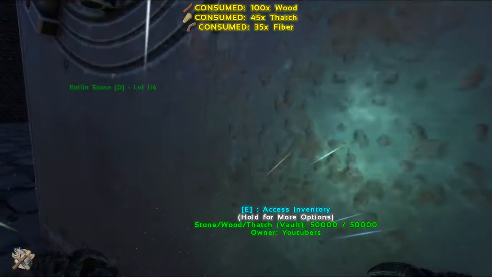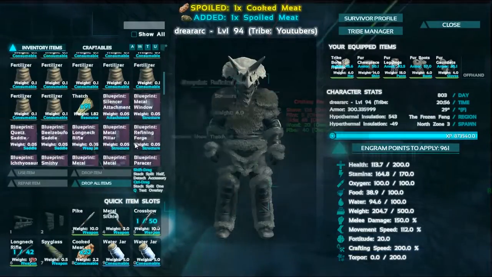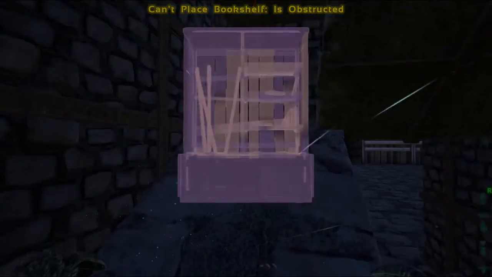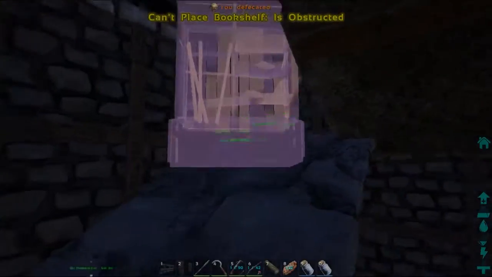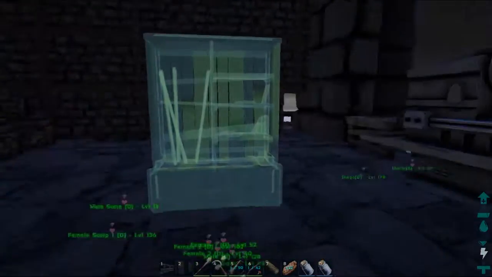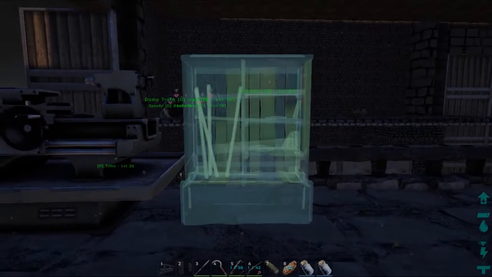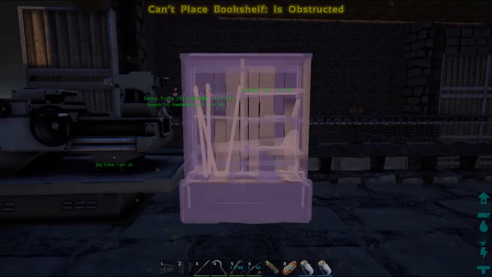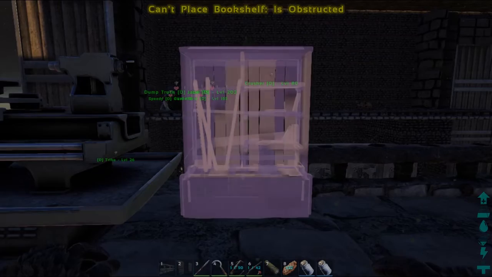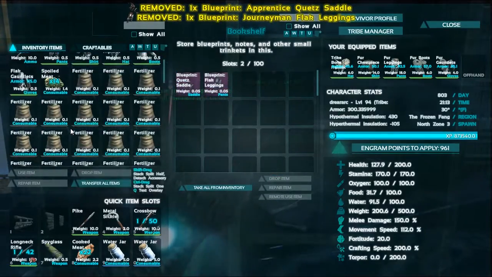Alright, there we go. So where's this bookshelf at? I don't know where we're going to place this yet. Where could we put this, so that it's out of the way? I mean, I could put it here to kind of block off that drop that I use all the time. That might be a good spot. I mean, I use it all the time, but I probably shouldn't. There we go.